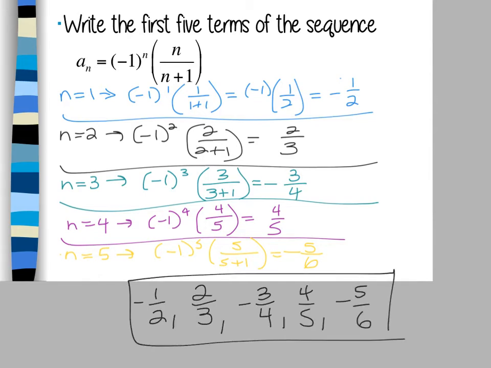So you should have gotten negative 1/2, 2/3, negative 3/4, 4/5, negative 5/6. One of the reasons why I pulled this example is so that you can start to identify what's happening, because you're going to eventually work these backwards, where you get given the answers, and then you have to work your way backwards to figure out what the initial function should have been. So notice by changing the exponent on a negative 1, this changes my signs from positive to negative back and forth like that.